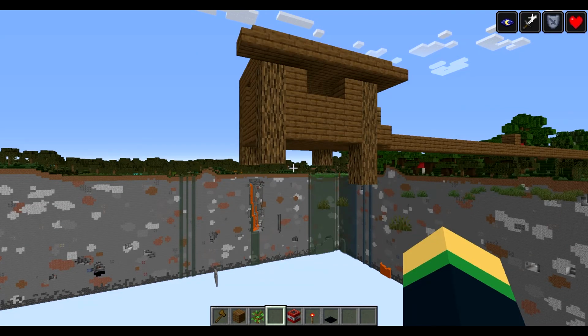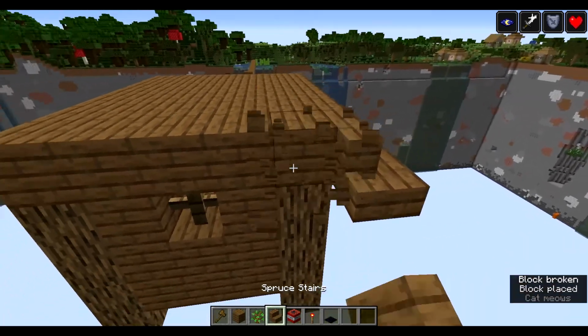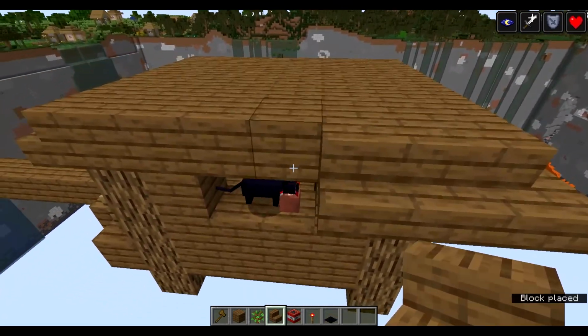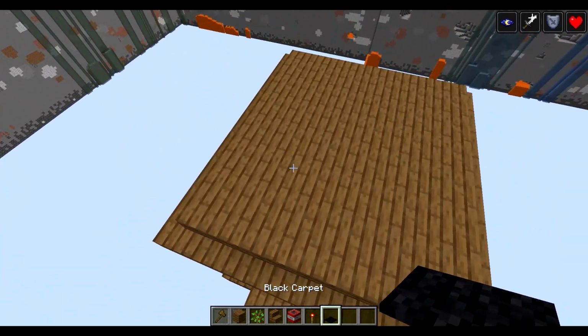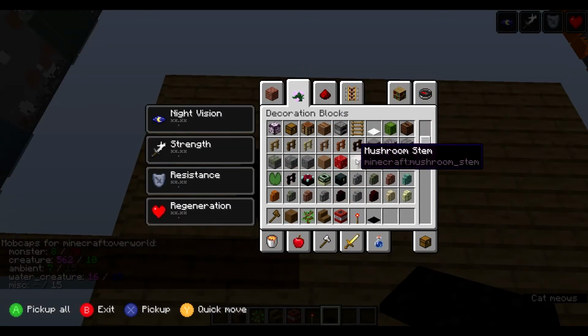All right, now that we have finished taking out the perimeter around this, we just need to fix our little witch hut. Something happened, and somehow this happens. Don't worry, though. It's not a problem. We're just gonna fix it like this. I will take out this thing in a minute. We're just gonna place a black carpet down, and we can see the type of mobs that are loaded.